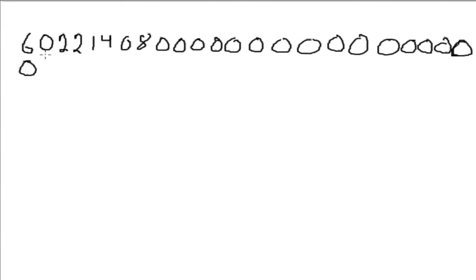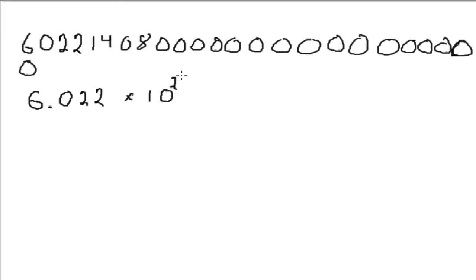So notice how I counted 23. From here to here, I counted 23. That means there are 23 numbers after the 6. So something I can do is I can instead write 6, put a decimal, and then I'm just going to round to 6.022, because it's commonly done, and I multiply by 10 to the 23rd.